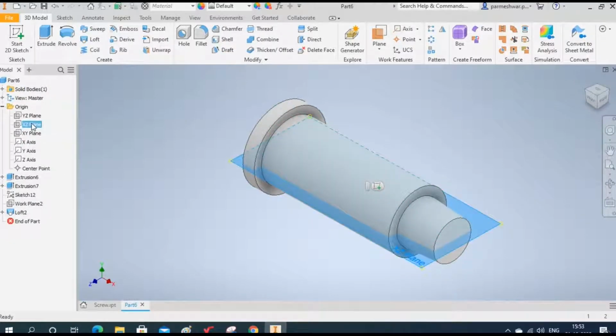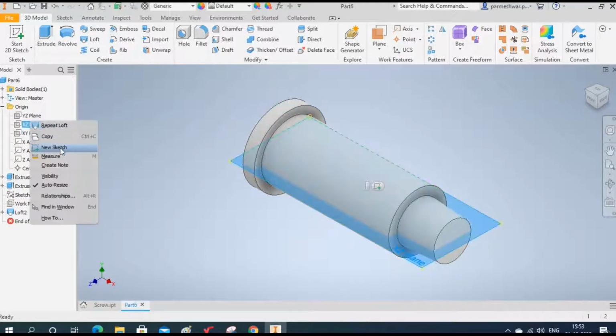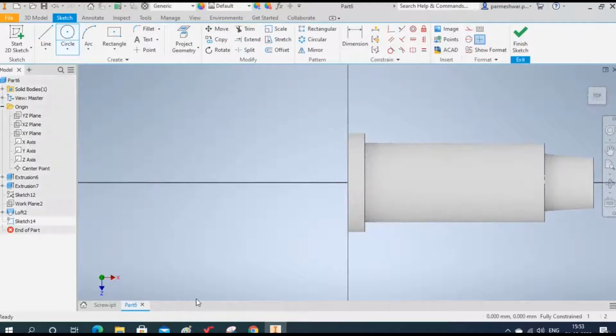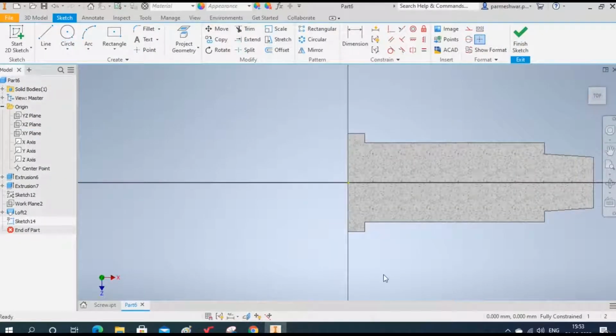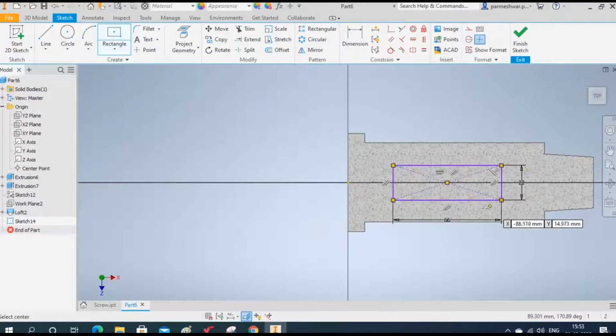So select this plane, you can either select XZ plane or YZ plane. So select XZ plane, new sketch, here make it slice graphics. Now select this rectangle, draw a distance 22 and 66 like this.